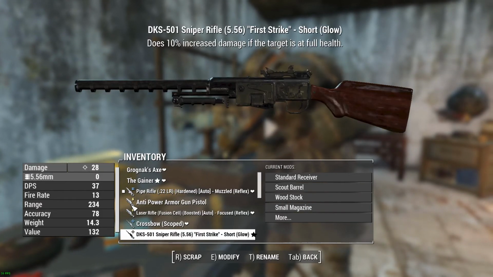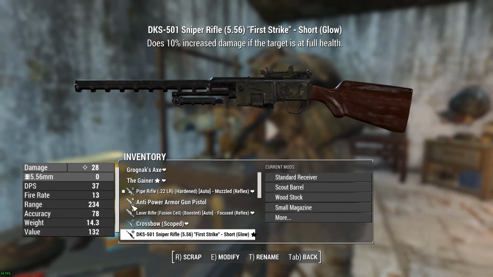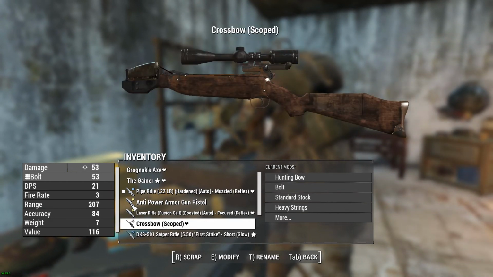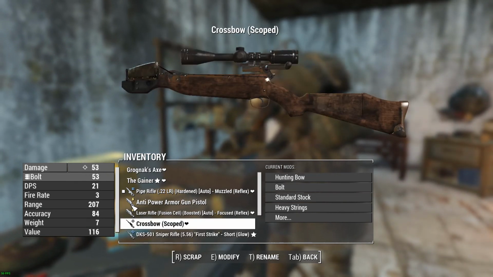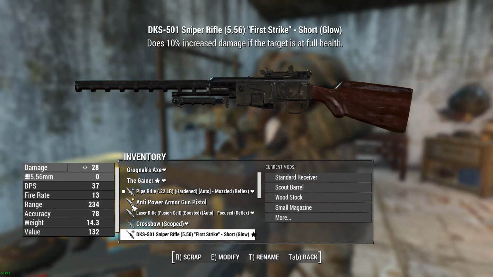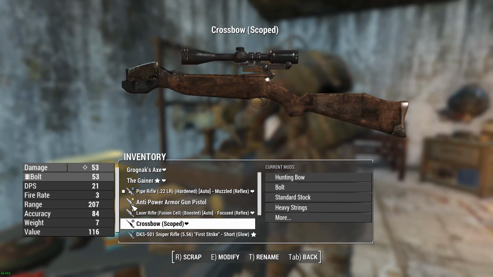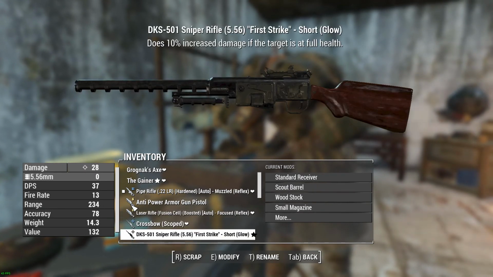Yeah, let's, really? Range of 203. That's a good range. The crossbow is more accurate. It's got a better range. The crossbow has got a worse DPS. But single shot, 53. Yeah.